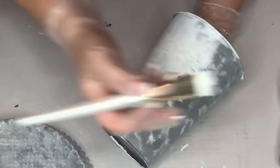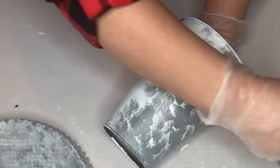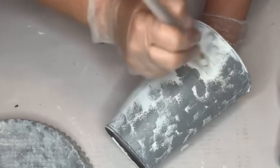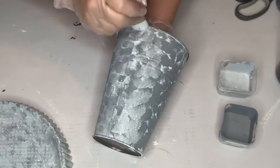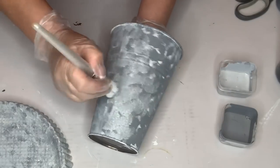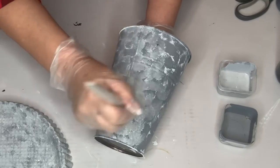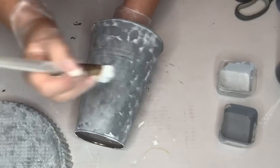I just happened to do my grocery shopping and my craft supply shopping at the same time at the same place, so it's very convenient. So I went back, and on top of the white base, I'm going to use my darker gray and then go all the way around, and then I'll go back in with the lighter gray. And I'm trying to keep my brush at a perpendicular angle to the pail so that it just goes straight up and down.